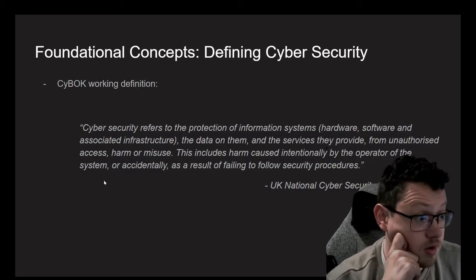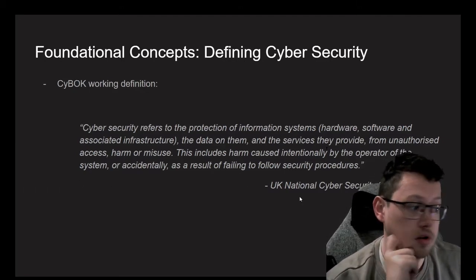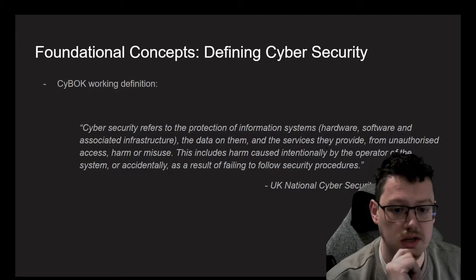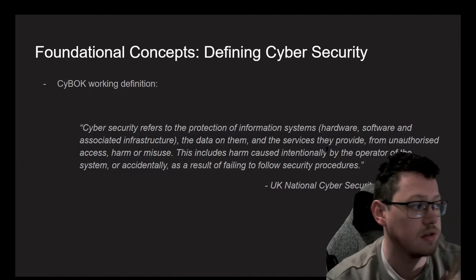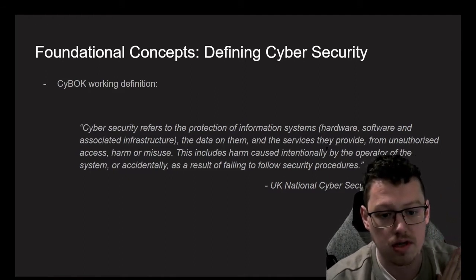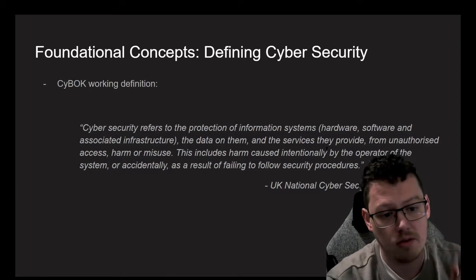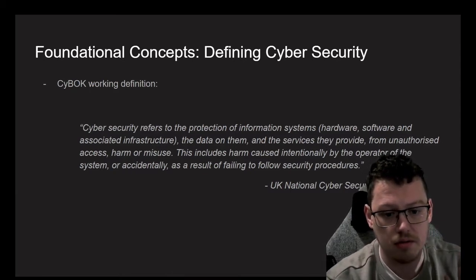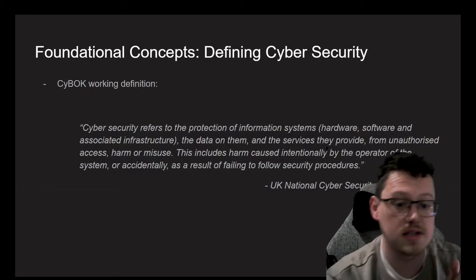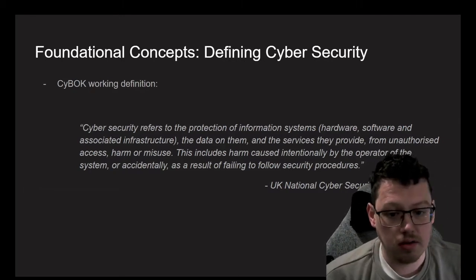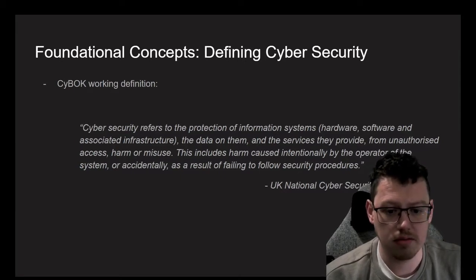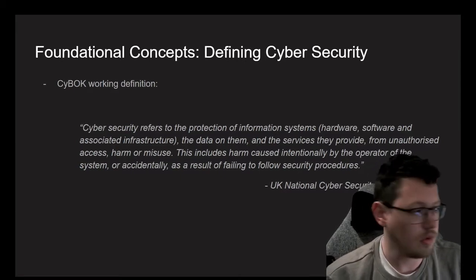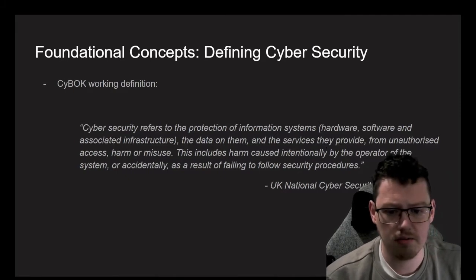So CyBOK uses the definition from the UK National Cybersecurity Strategy, and it goes like this. Cybersecurity refers to the protection of information systems, hardware, software, associated infrastructure, the data on them, and the services they provide from unauthorized access, harm, or misuse. So this includes harm caused intentionally by the operator of the system or accidentally as a result of failing to follow security procedures.